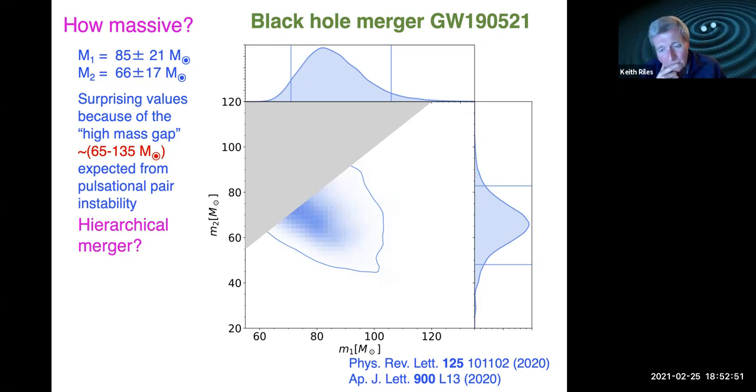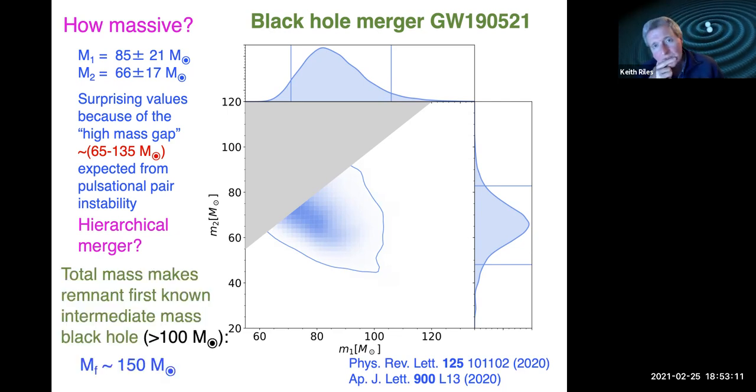It could be that each one of these two black holes did not form from a single giant star in the past. It could be that each one of those was actually formed from the merger of prior black holes. And that's actually a theory that's getting quite a bit of attention right now.